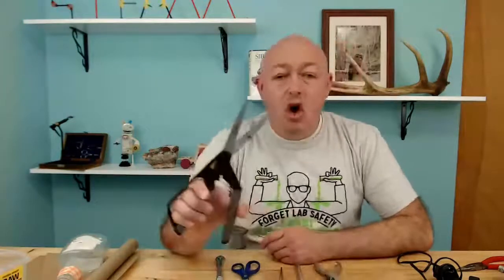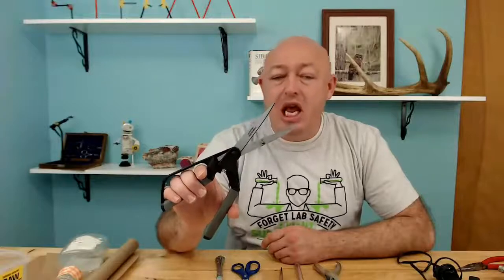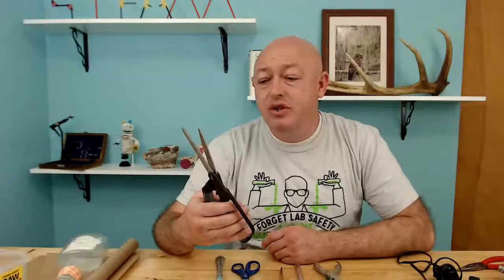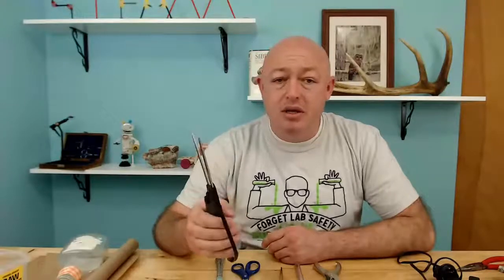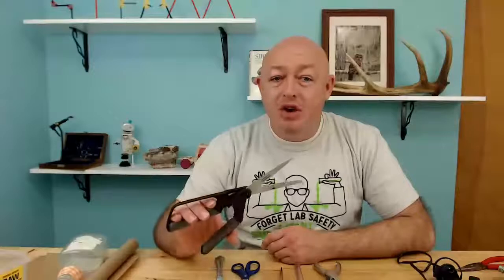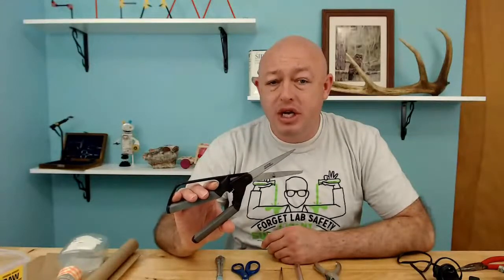For cutting cardboard, I have three different things that you can use. Number one is the big old pair of cardboard scissors. These are some beasts. I can understand if you've got younger kids, maybe you don't want them using such big, seemingly dangerous scissors, so I have other options, but this is an option. If you've got older kids or you trust your kids with scissors, then go for those.